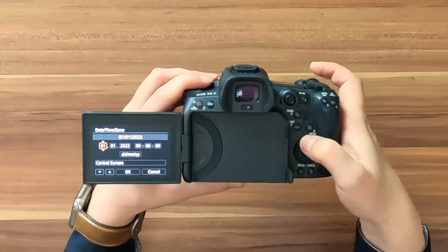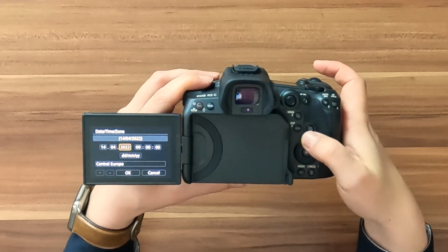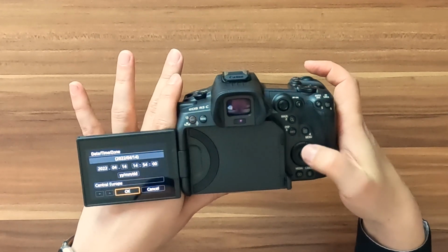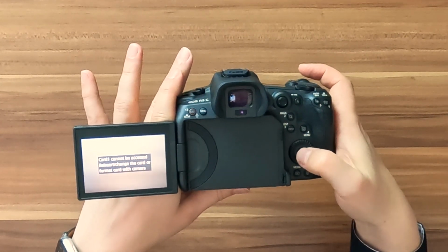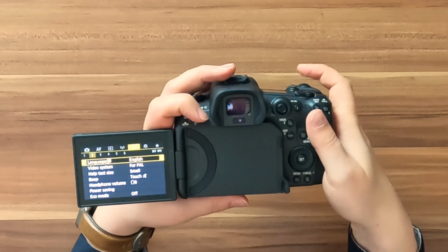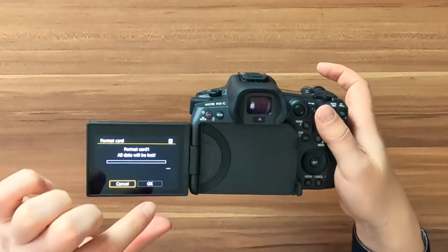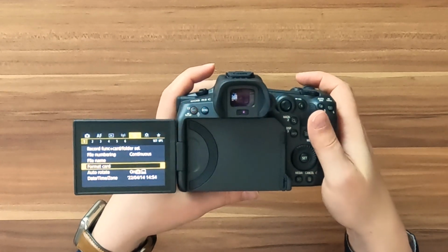We have to set this up. What's the date today? I think it's the 14th. 4/20, and it is 1, 2, 14, and 54. So of course, I will have here month date. Okay. Register, change the card, or format card with camera. I want to format the card. I think it's in the yellow area. File format. We wanna. Card will be lost. Yes, I have never used that card before.